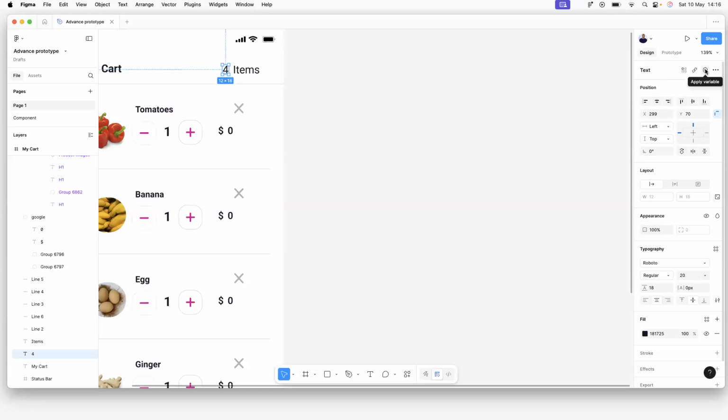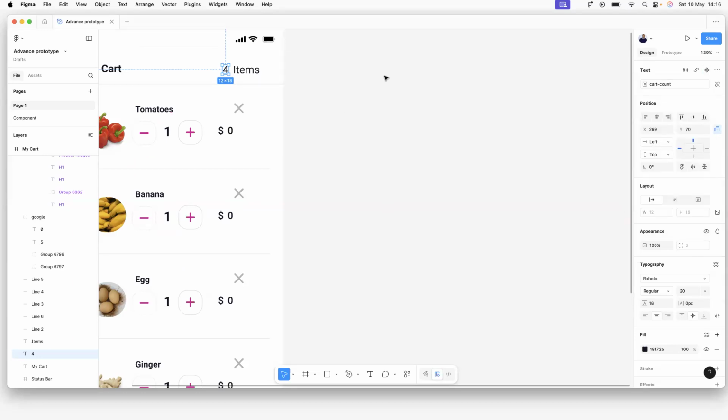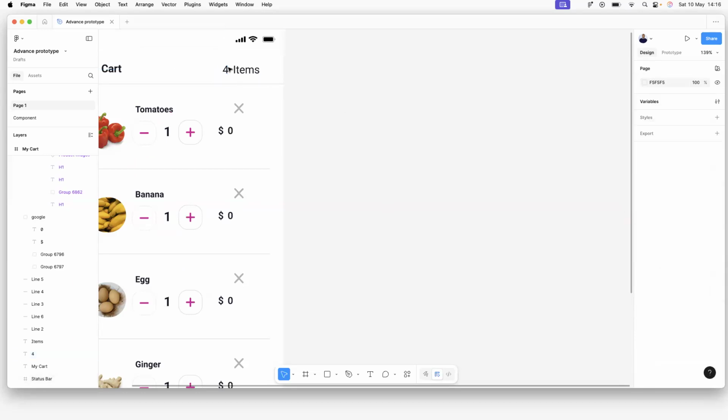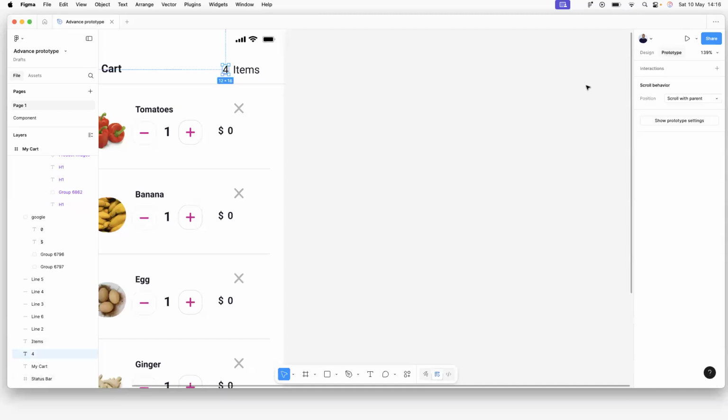Apply variables. And we call it cat count. So that if you now set variable to it, you can reduce or increase, right? Yes, sir. So what do you say we should do? Walk me through.